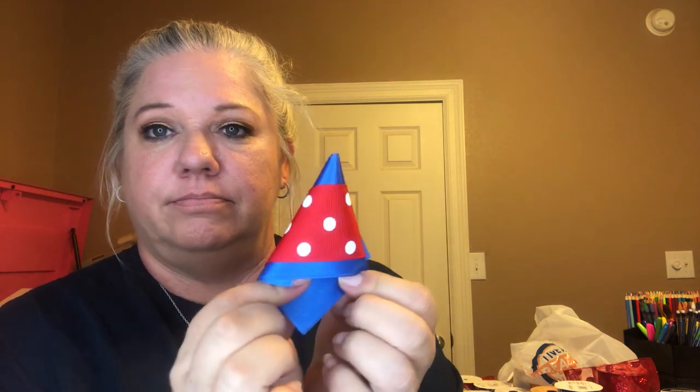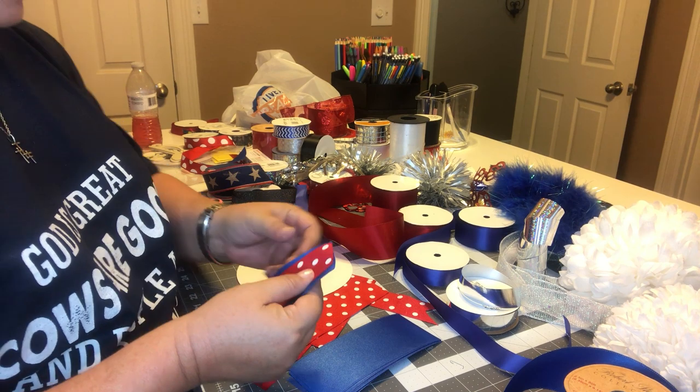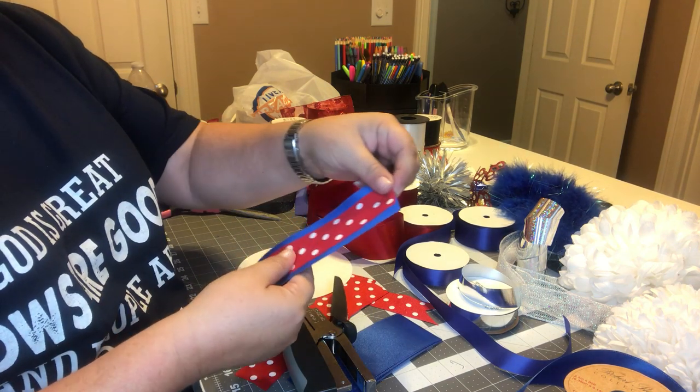Right now I've got my circle and I'm fixing to make these little pieces — I don't know what you call them — where you kind of fold it over, staple it, and it makes these little triangle things, and then that goes around my circle. I'll tell you now I'm not an experienced mom maker. So first, the easiest way for me to do it is to staple it at each end so it stays in place.